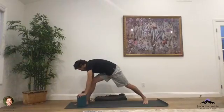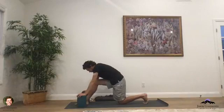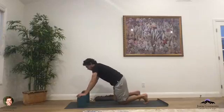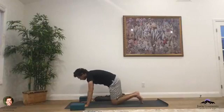Take the hands down to the blocks. Spin onto the ball of your left foot. Lower that left knee on down. Straighten across your right leg for a moment here. And then as you bend that knee, step the right leg on back. Press on back, downward facing dog pose.